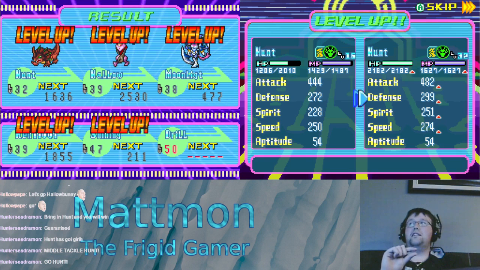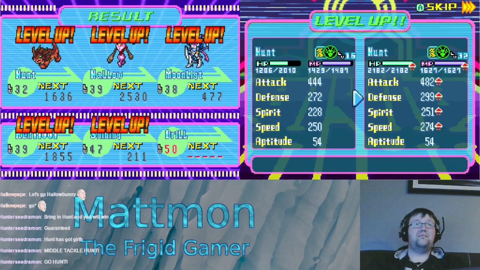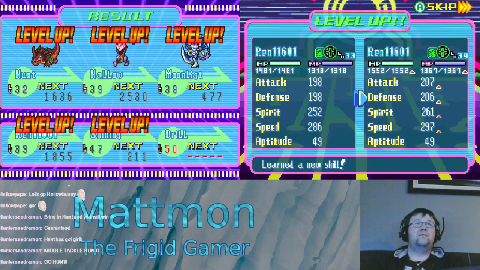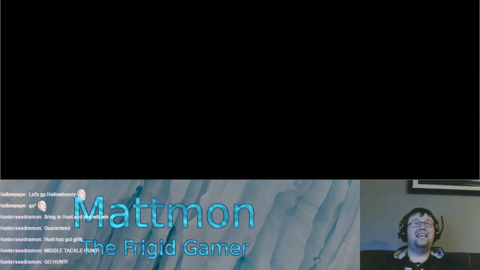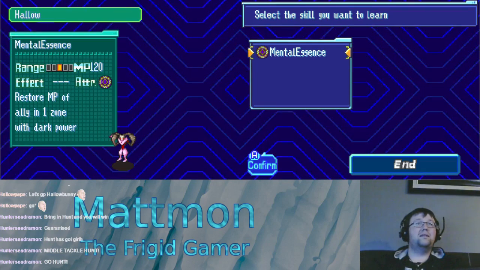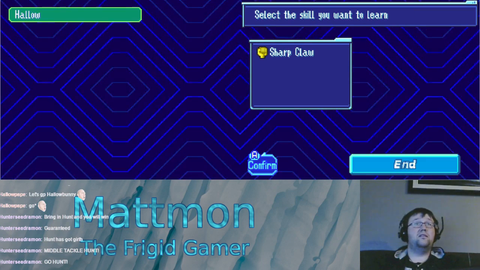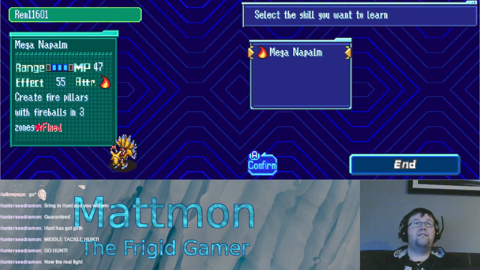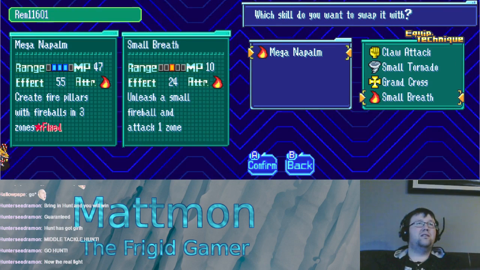Whoa, he leveled up just a little bit. He doubled his level, actually. Everyone learned a new skill. Or two, or eight. Swap. He can learn Mental Essence? Well, that's way better than Sharp Claw. Yes, please. Alright, Kyle. Mega Napalm. So that's like... I don't even know why I'm keeping Small Breath.